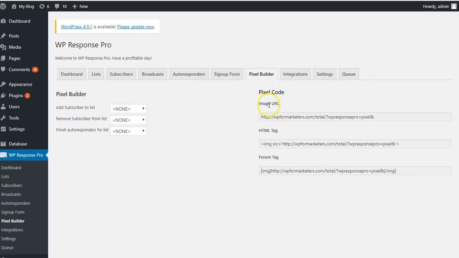And what you could do with this is automatically put people on different lists once they reach a certain page. So say they're reading some posts on your blog, for instance, and they are already on your list. You can actually put them on any list that you want. So you can even create a new one and then send out a special offer, for instance, autoresponder, something like that. So say that you have a post about SEO and this person is already on your list. All you need to do is place this tag anywhere on that post, and they will be automatically transferred to, let's say, a new list.